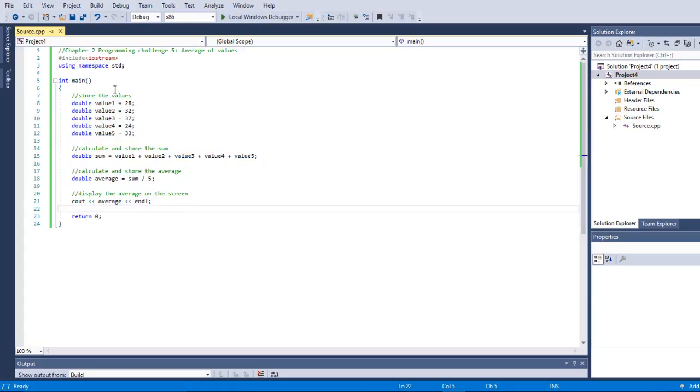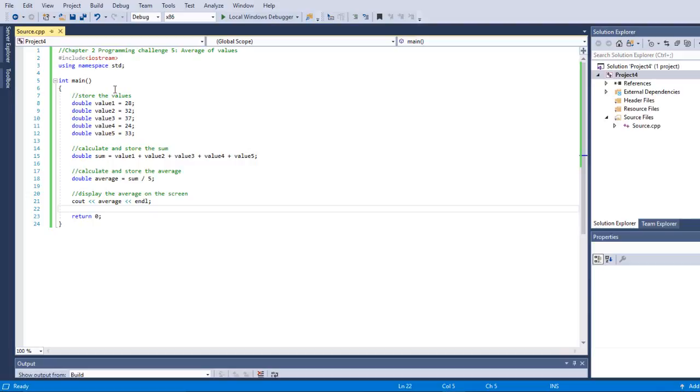So let's do another one. Let's do number 10. Number 10 looks pretty interesting. It asks for miles per gallon.